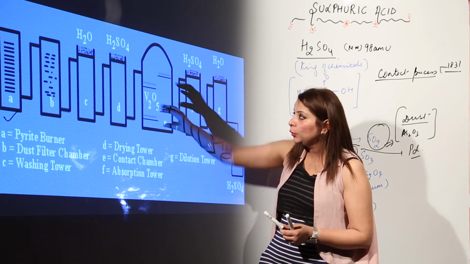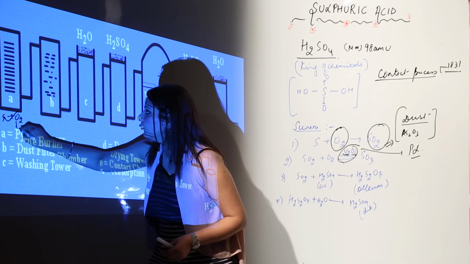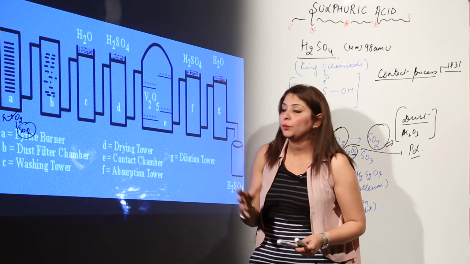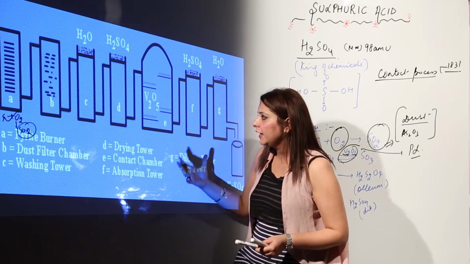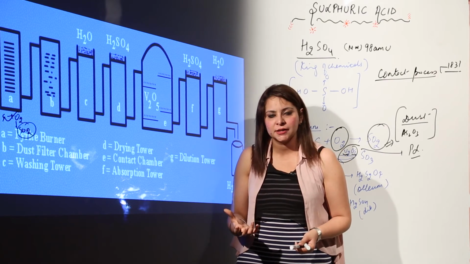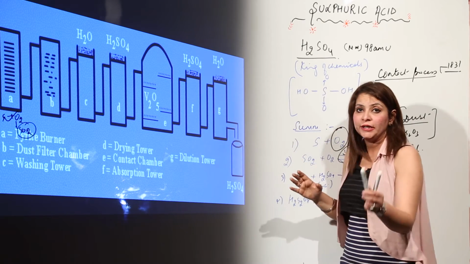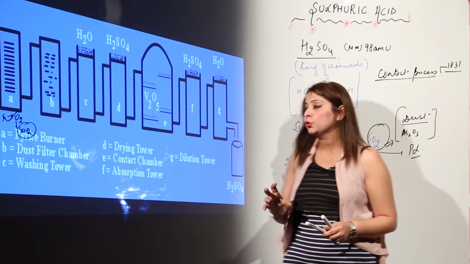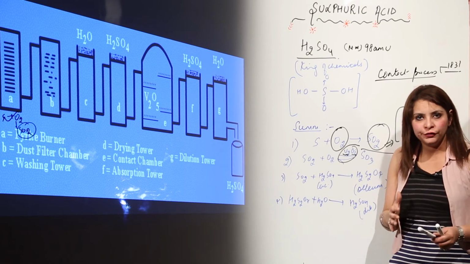That means air is blown into this tank, and what do we get here? S plus O2 forms SO2. Right. So here in A chamber, what we get is SO2. It is also called a pyrite burner, in which the burning of sulfur is taking place, right. Now this SO2 produced, as I told you, is not pure. It contains many impurities. The main impurities associated with this SO2, I told you, are dust and arsenic oxide. So it has to be purified, right.